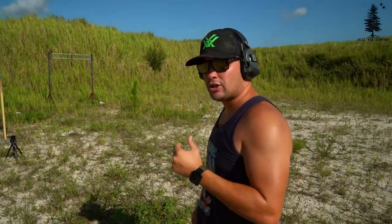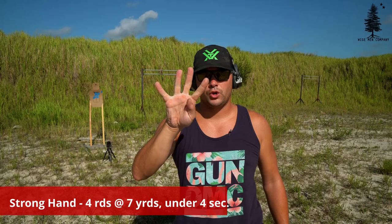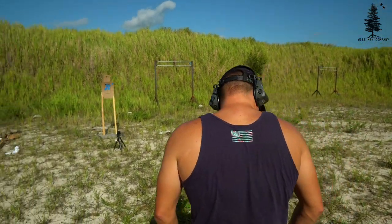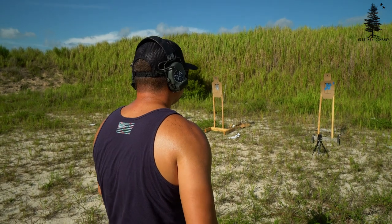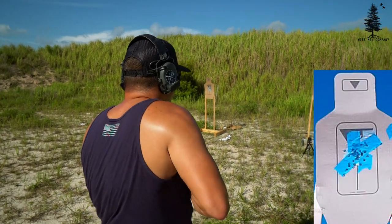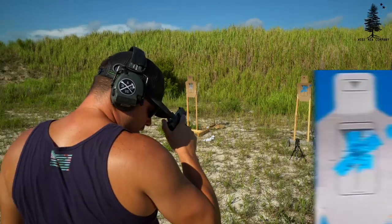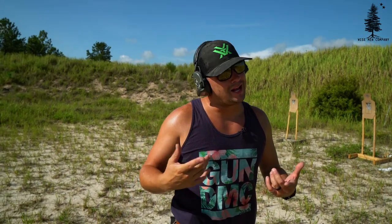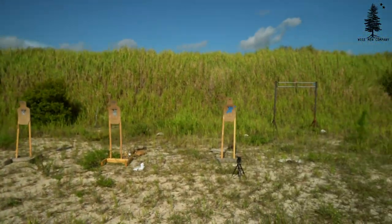All right, that was a 273, so pretty consistent from the other side as well. Let's move on to the next exercise. Okay, so 7-yard line, strong hand only, four shots under 4 seconds. All right, threw one on that, 356. So gotta work on that strong hand. Let's go to the next one.